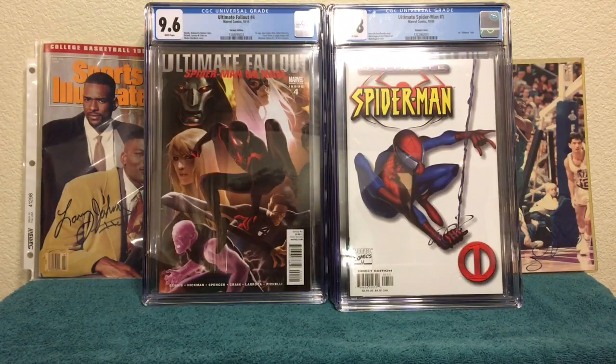And actually, I'm surprised that they're not calling this book the start of the Spider-Verse, because Bendis, who writes the Ultimate Fallout, wrote this, and this was the newer version of Peter Parker, and I believe this is the version of Peter Parker that passes the mantle off to Miles Morales. I know people are calling Spider-Man Noir the first appearance of the Spider-Verse, but I think the first appearance of the universe in which Miles Morales came from really should be that book. That's just my personal opinion.